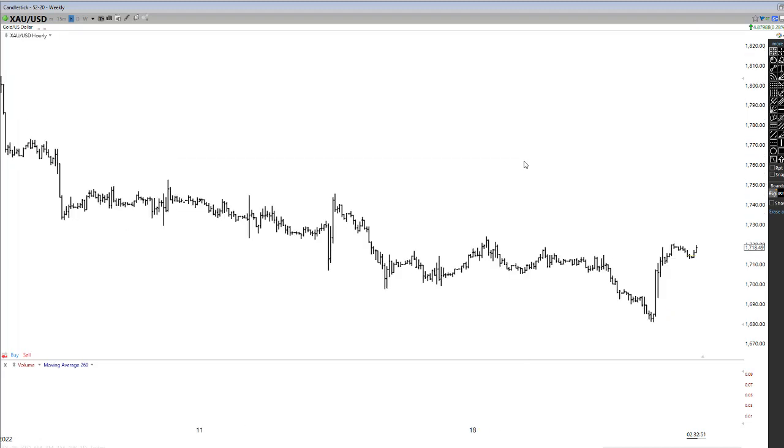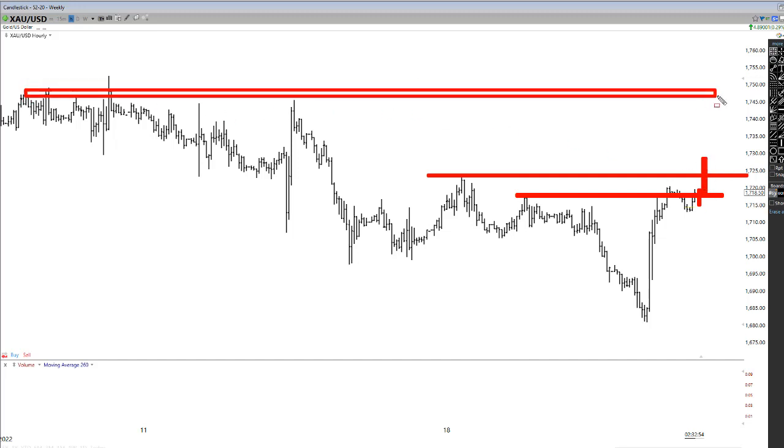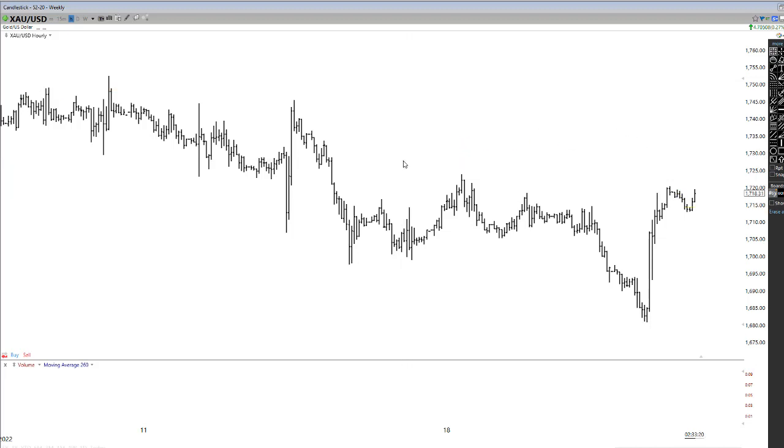That's what I'm seeing with gold, and I can see this top level through here, around about that 1750, and probably even where it is right now, about that 1720, 1750. If we can start to get a bit more sideways and then the market starts to pick up from there, then we're probably likely to see gold rally back up towards the 1750 level. Again, this is only an hourly chart. Man, I bit my tongue.